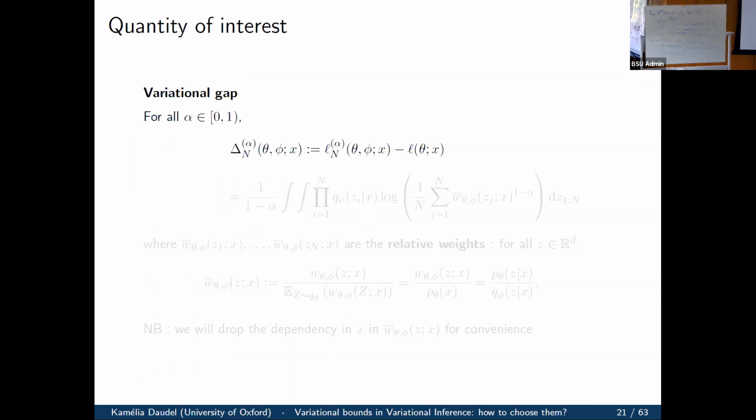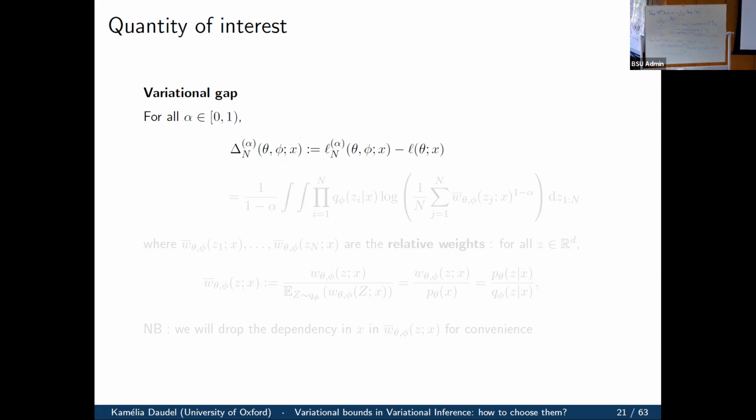First, I'll describe to you what is going to be the quantity of interest in this section, which I will refer to as the variational gap. So the variational gap is my VREY bound minus my target, which is my log likelihood. So this is something that is always non-positive. And I want to get a sense of how this behaves, like what happens if I increase n, am I actually getting closer to my marginal log likelihood? You say always positive? No, always non-positive. Yes, because it's a lower bound on the log likelihood, marginal log likelihood. So always non-positive. Yes.